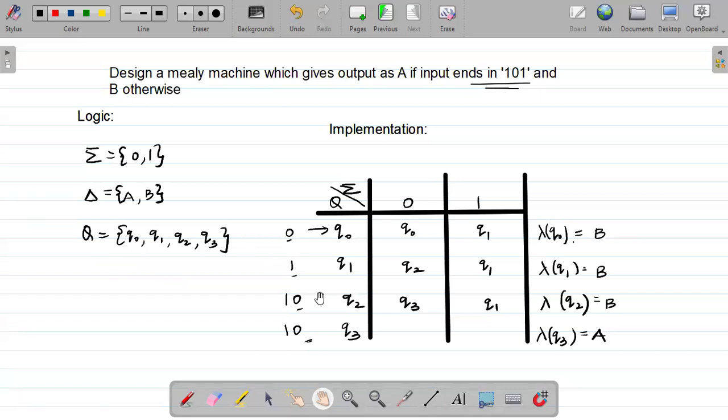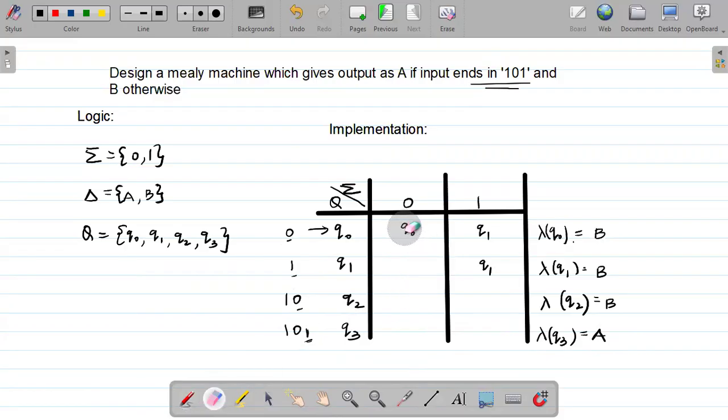A certain set of states will be required as it is ending in 101. So first we start with 0 and 1. Q0 is associated with 0. Q1 is associated with 1. Then we have Q2 associated with 1, 0. Then Q3 here will be associated with 1, 0, 1. Now we will check whether the transitions are correct or not. There will be a few changes that will happen.